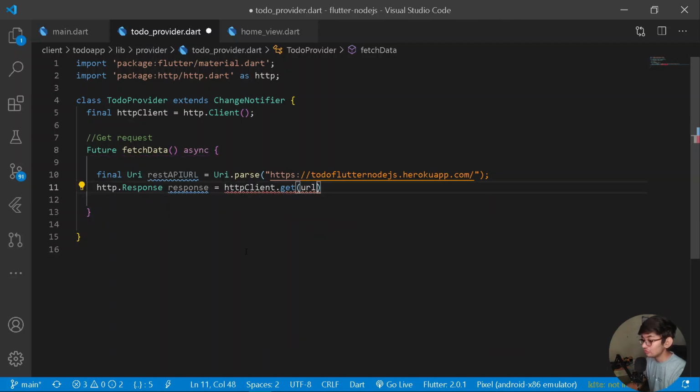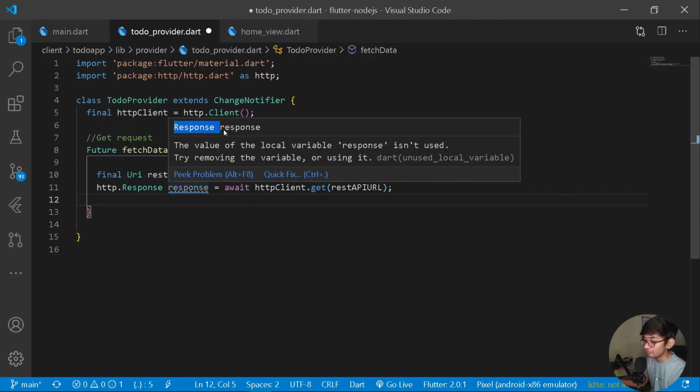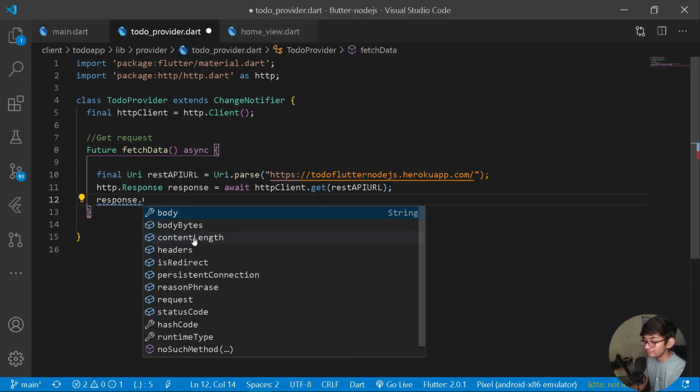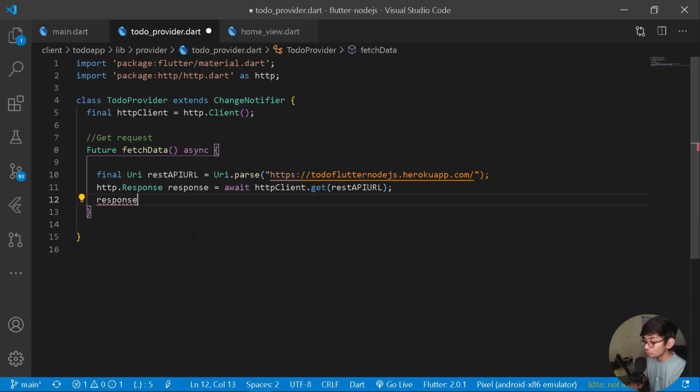And under this, first of all, we should be having all of our URL. So I will be copying the following URL from here and paste it here. But you know what, we need to simply await for the response. So you should be writing here await, just like this. And here if you observe, the following response shall be under a type of response which will be a body. So here if I simply type response dot, I will be getting all of the options available, which will be a body. So what I will be doing is creating a new mapping between our response and JSON.